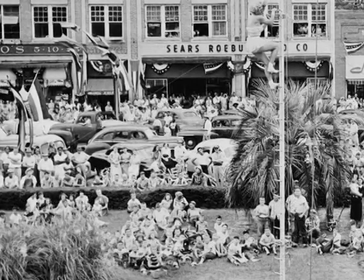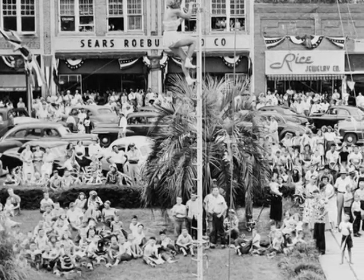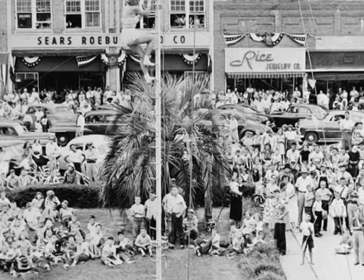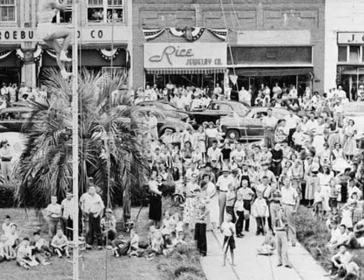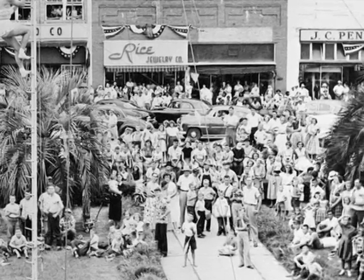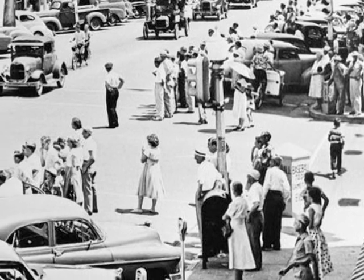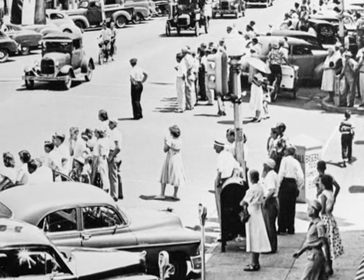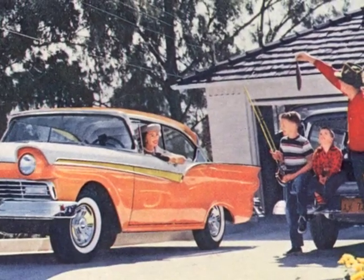In addition to local businesses, nationally known stores such as Sears, J.C. Penney, Belk, Woolworth, and McClellan's were also found on Moultrie's downtown square. Downtown Moultrie bustled. In fact, by the early 1950s, downtown Moultrie was so busy that parking meters were necessary. Of course, as for most small rural towns, this would change.